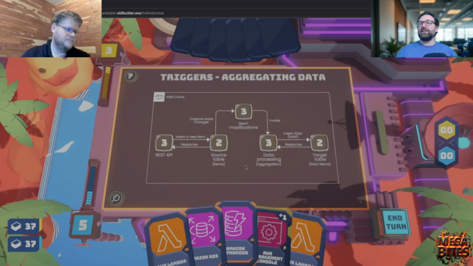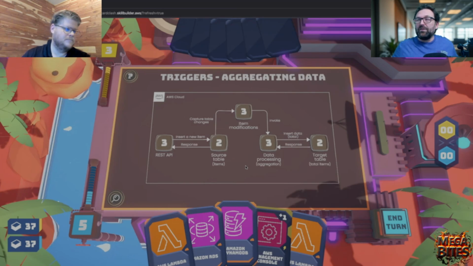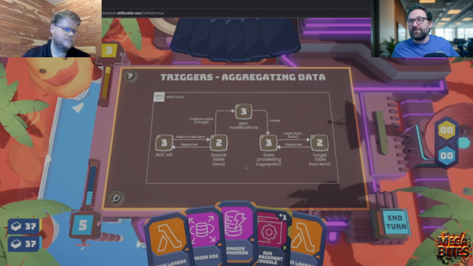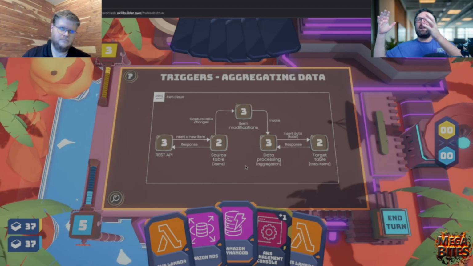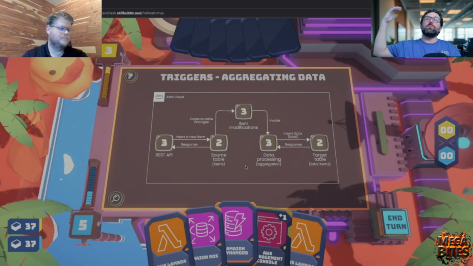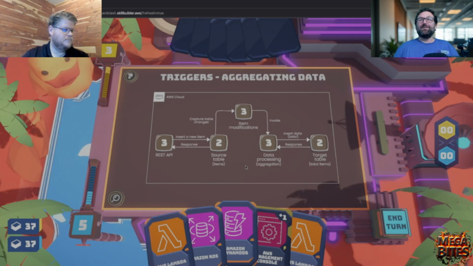Otherwise, I would expect the target table to be something like Redshift. If you're doing aggregation, let's say you're doing 5-minute aggregation of all items, well then why not load to Redshift? You get a Lambda loader for Redshift, and you bulk aggregate straight into Redshift. Because it seems like the total items table is going to be very big at the end of the day. So that's how I would do it, but I don't know. Yeah, it seems reasonable.